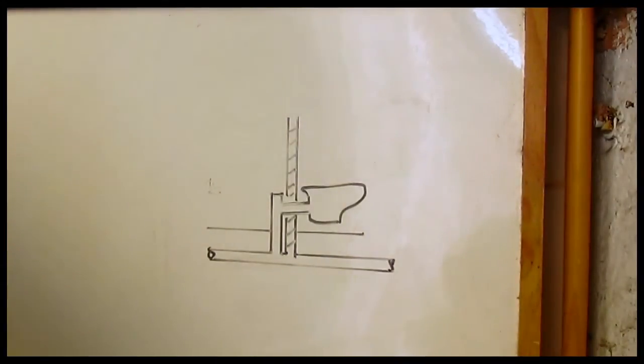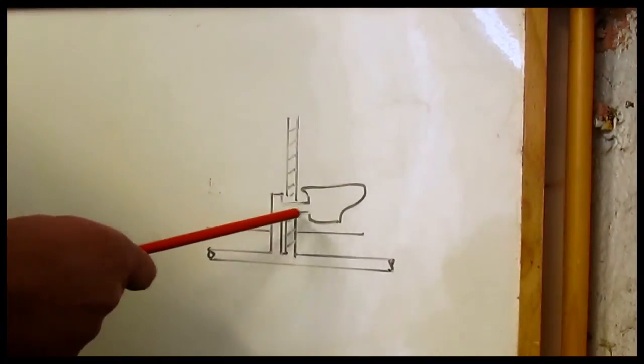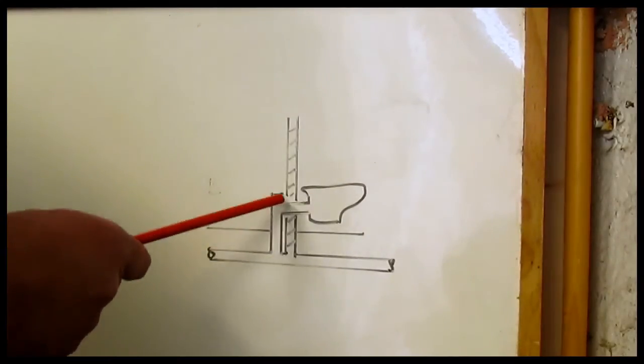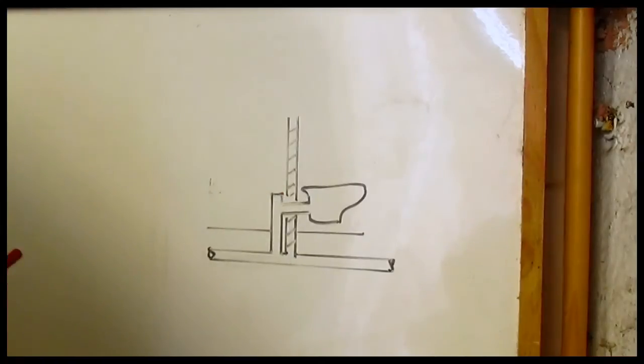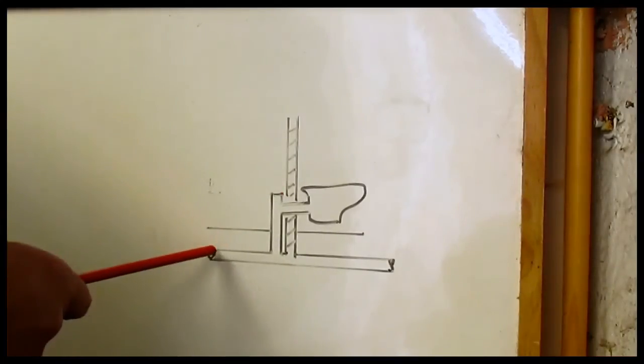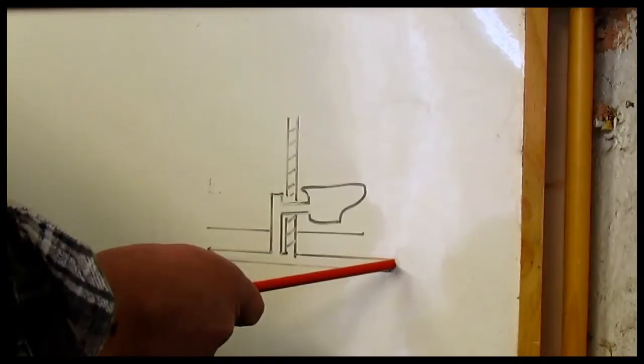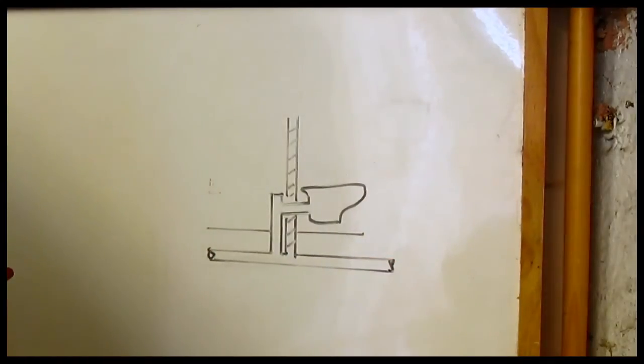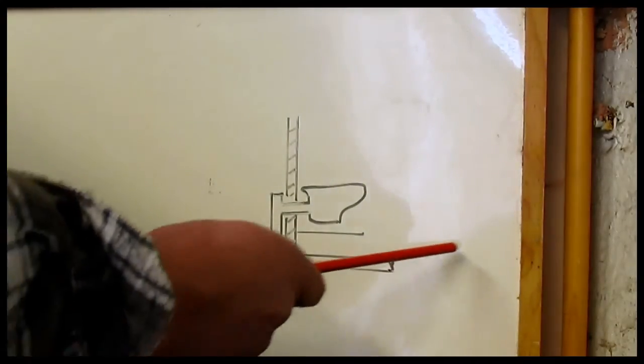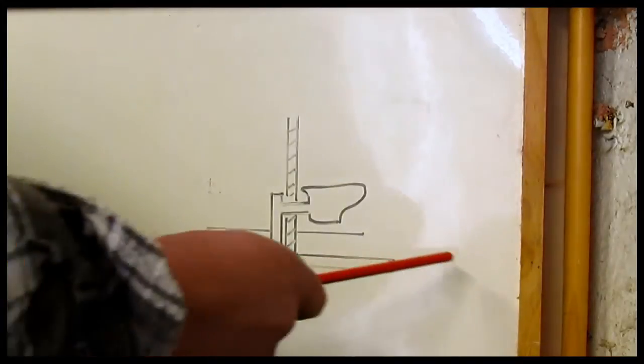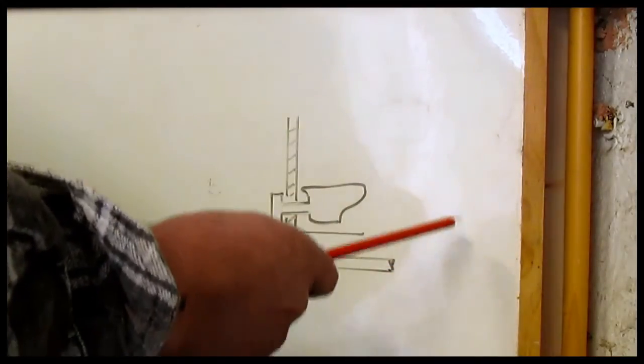Now a stub stack is just a short stack really, and it's going in and out. You can put a cap on there if that drain is already vented somewhere in the other house. The stack might be coming from under at the side and it's already vented with the bathroom or the ensuite.